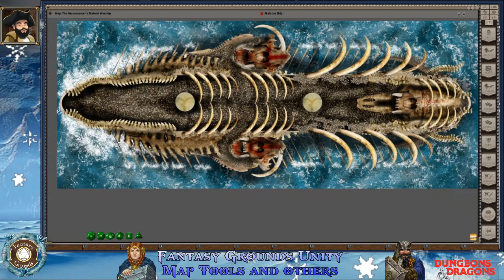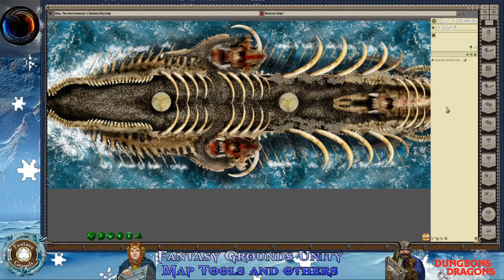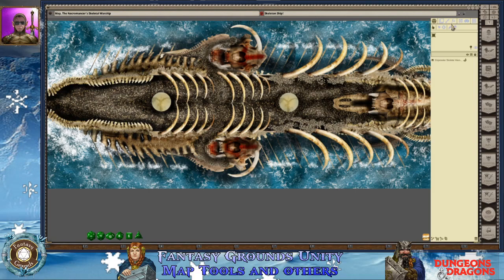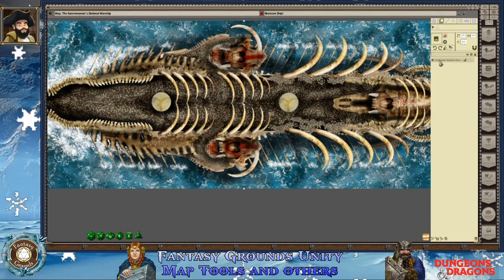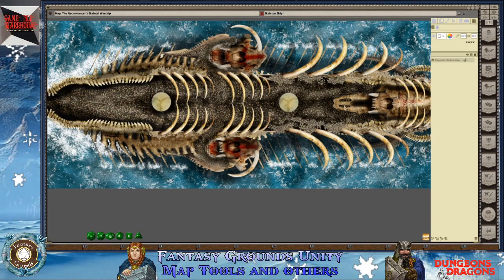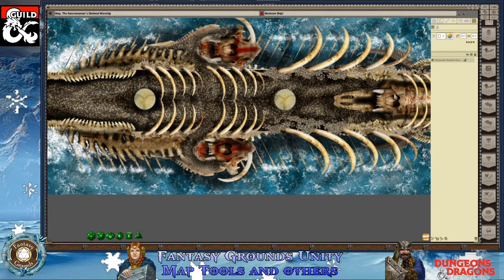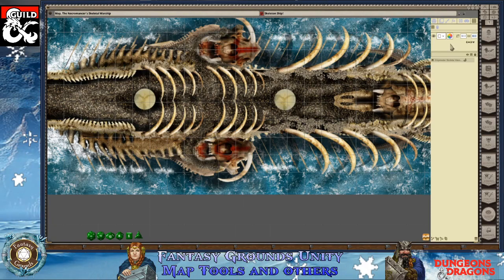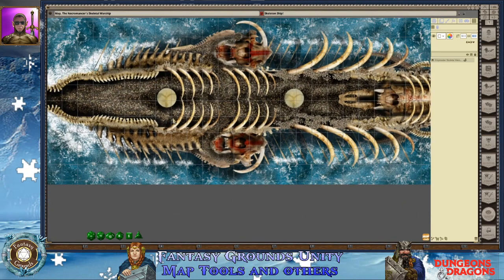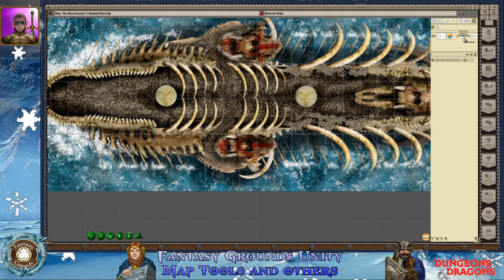Now the next step is to add a grid. So I'm going to unlock this, and up on top here are your main tools. And then you have subtools for each one of these different tools up here. And then you have functions down here. So right now, this ship is the layer that I'm working on. But I want to go to the map grid, and I want to put a grid on top of this. What's nice about Fantasy Grounds the way it is now is that you have a little bit more flexibility with moving the grid around, and you can actually type in the value. And right now there's a 50 grid, which looks to me a little big. So I think I'm going to go with 30.